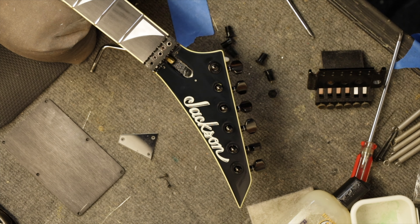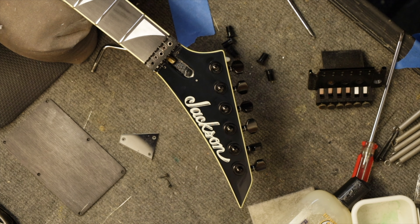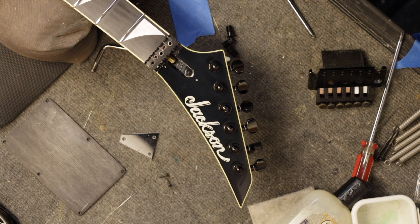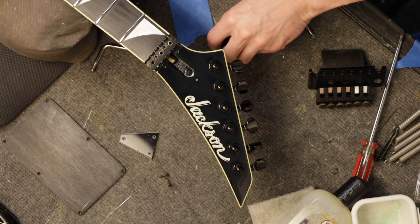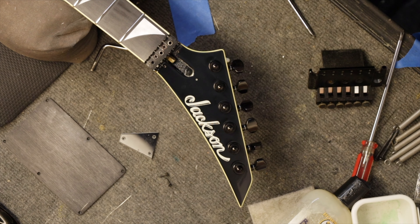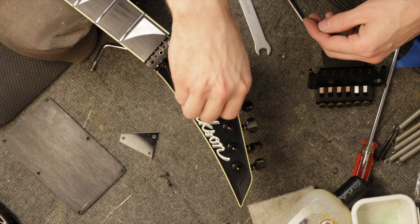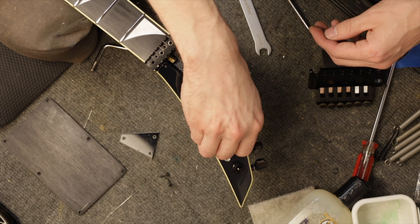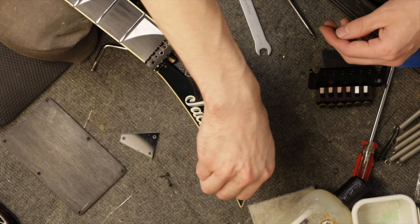Moment of truth — we're going to see if this bubbling comes back. These really don't need to be very tight, just a little snug. And if you check them every time you change your strings, you keep them in pretty good shape — assuming that you change your strings very often. Man, I get some people coming into my shop and they're like, 'Oh, I haven't changed my strings since I was a teenager.' It's like, well, how old are you? 37? Yeah, it's probably a little past you there, man.